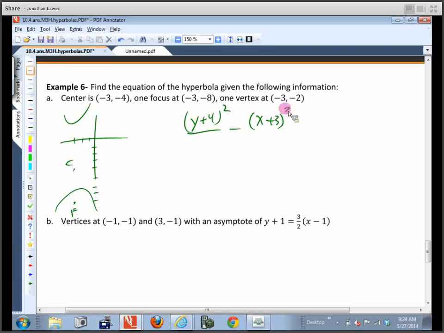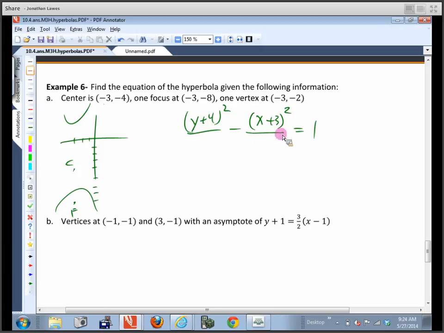Okay, and again, like we said several times, it's important to keep track of not only the order these are in, but the order those are in, so that you match them up correctly. H is always with the X, so it's going to go in this second one right here because we're going to put the positive variable first. Okay, and then we just need to figure out what numbers go underneath each one of these.